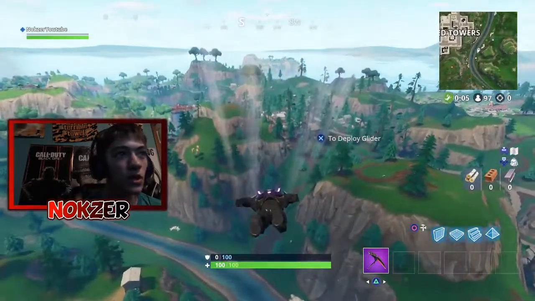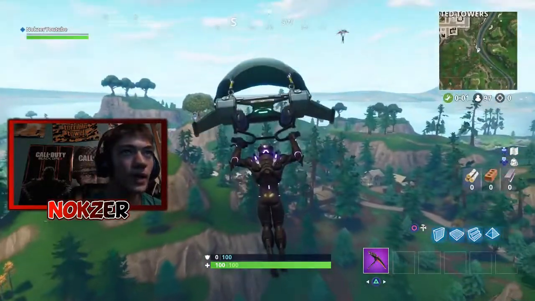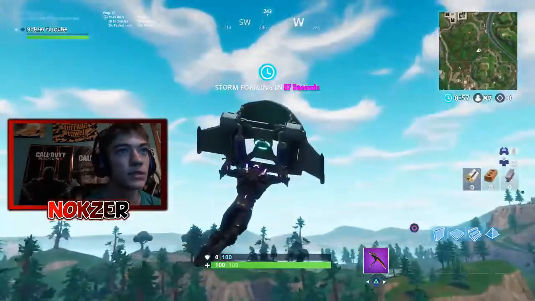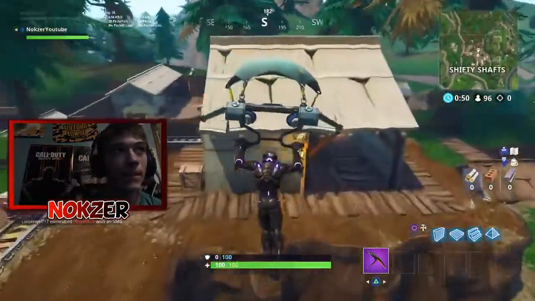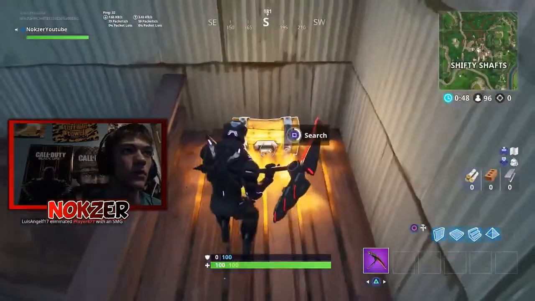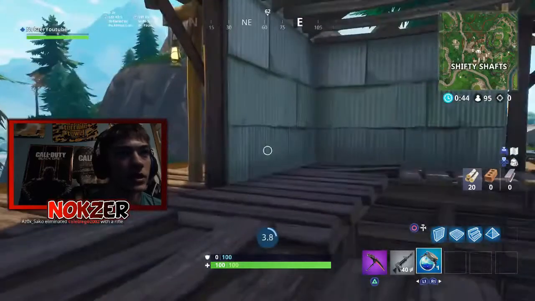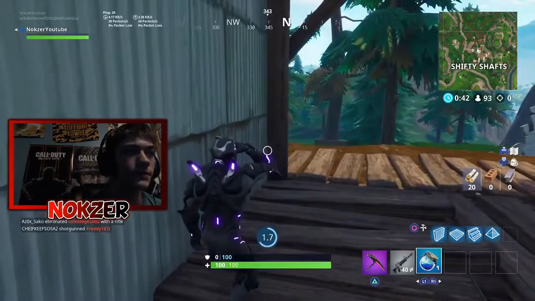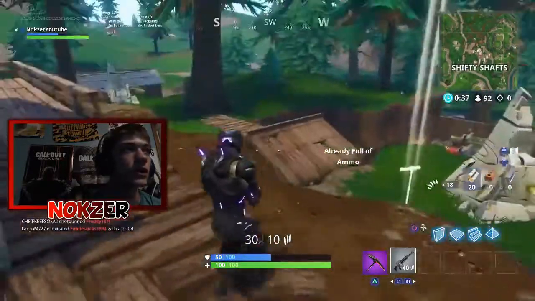So in this series, we jump into a Fortnite match, and I tell you guys why and what I'm doing every step of the way. I also give tips and tricks to help you guys become better Fortnite players. The first episode we landed at Moisty Mire. This episode we're going a little more popular, Shifty Shafts, because I only got a 5-kill win last time.